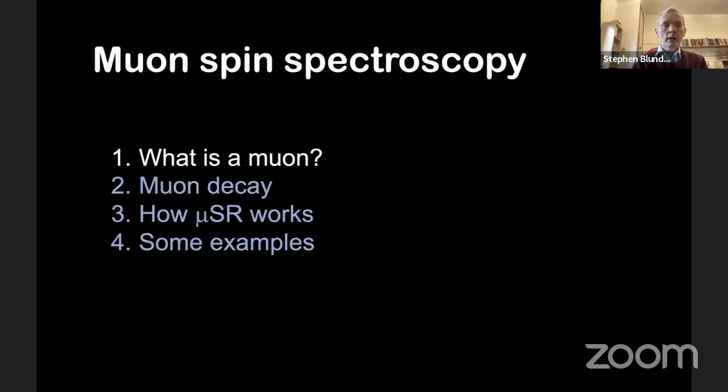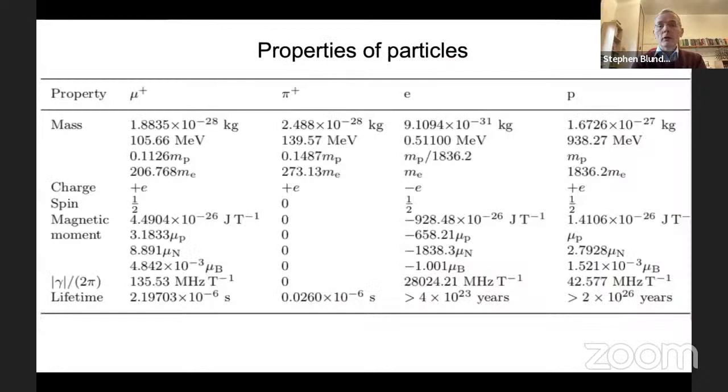Okay, so let's begin right at the basics, what a muon is. If you look at various different particles, this is a table of properties and shows you many of the most important features of the muon, the pion from which it is produced, and the electron and the proton. So this shows you, of course, the mass in lots of different units. It shows you the charge state. Now, I've written here mu plus, so it has a charge of plus e, but I could have written mu minus. There is a negative muon as well. But we don't normally do experiments with it. Sometimes we do, but everything I will say in this talk is about the positive muon, because it turns out to be the most important one.